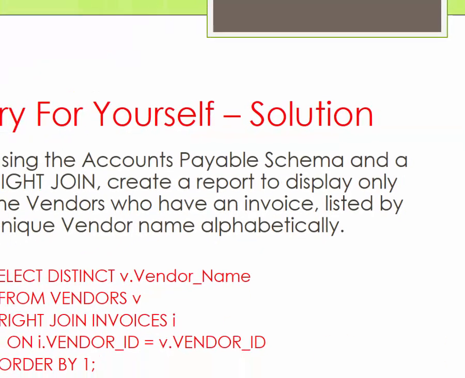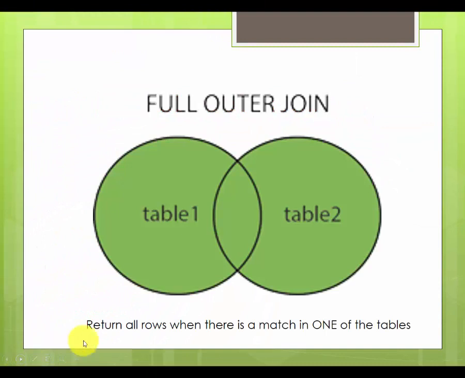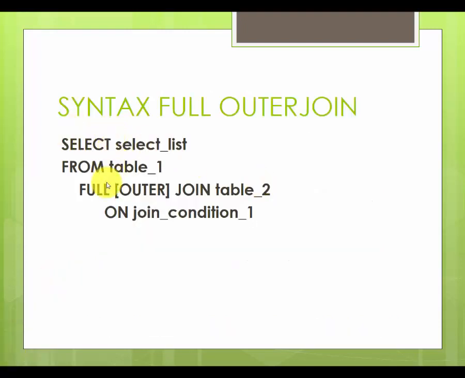All right, so our next join is a full join, which means I want everything that matches from both tables. I don't necessarily want just the information from my table 1 or just my information from my table 2. It's going to be very seldom that you're going to do a full outer join, but I wanted to show it to you. So the only difference here is instead of a left or a right, it's full. My recommendation is never to do a full join on more than 2 tables at a time. So in this case, it's going to be table 1 and table 2.